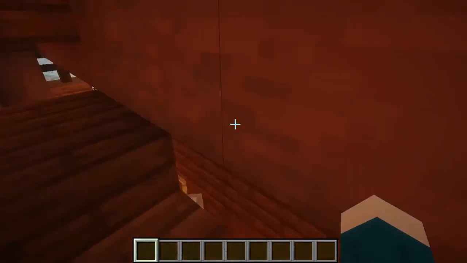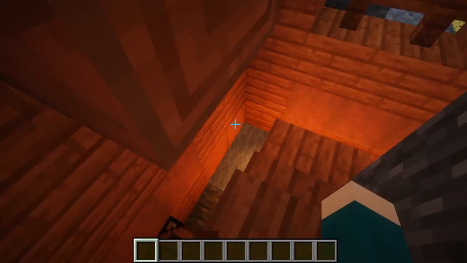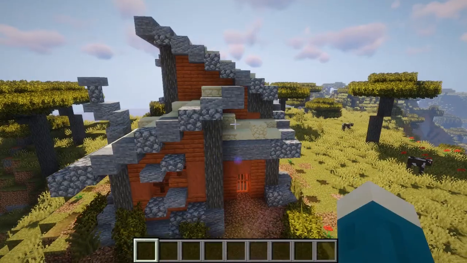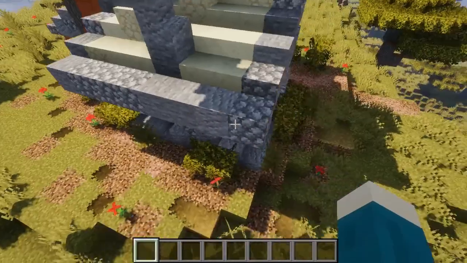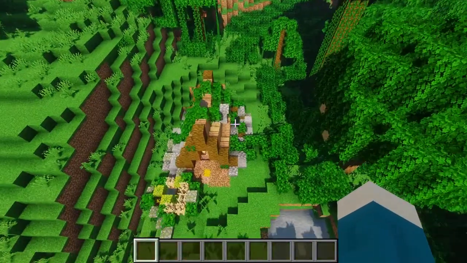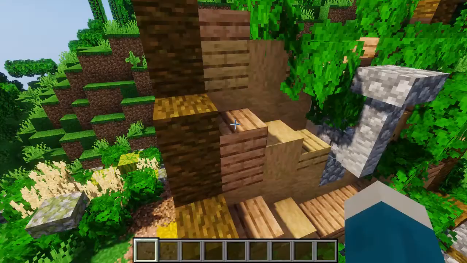And right at the top there's just a little bit of storage for hay bales and chests and things like that. But overall this is a very simple build. The roof is a very simple diagonal style, using sandstone to fill the edge and andesite stone and cobblestone as the trim. And the next biome is the jungle biome, and over here we have a very nice looking jungle tent.